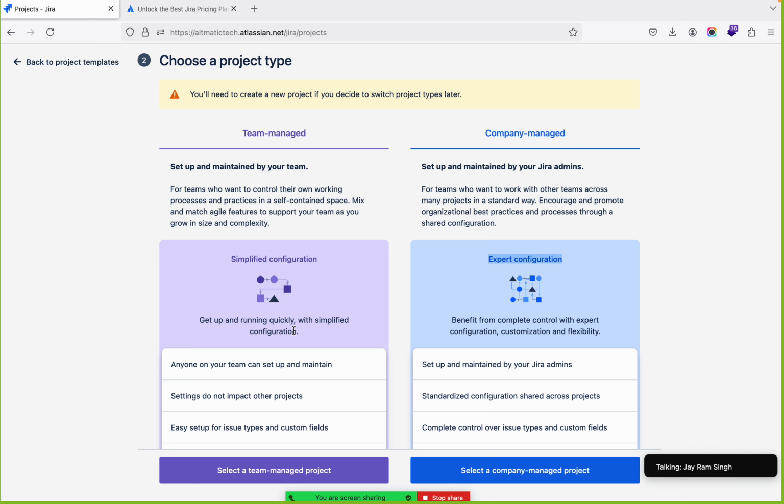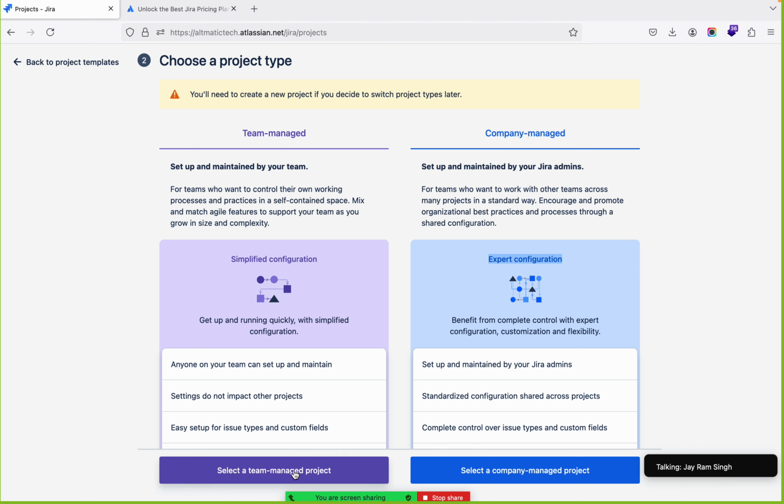Running quickly with simplified configuration, the JIRA administration needs to be managed, and whatever change is done globally will affect all the projects, but here it will be centric to the team or the project following this type.